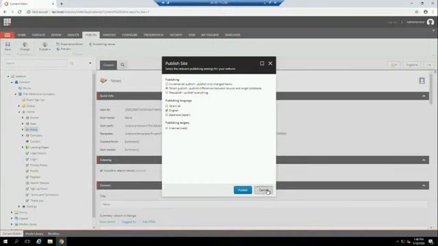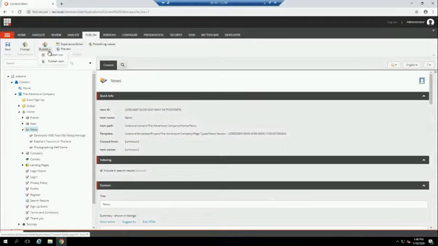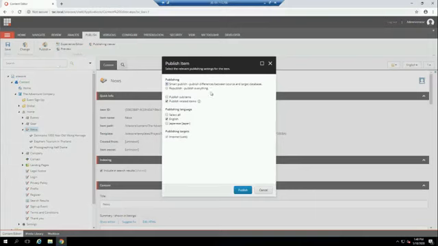Now, let me cancel that. And again, you can see that this news item does have children here. So with the news item highlighted, going back to the publish tab, clicking that drop down, I'm going to select publish item. And here's one of the questions coming through: when to select related items when doing a smart publish or incremental. So you can see here that you have a choice between smart publish and republish.